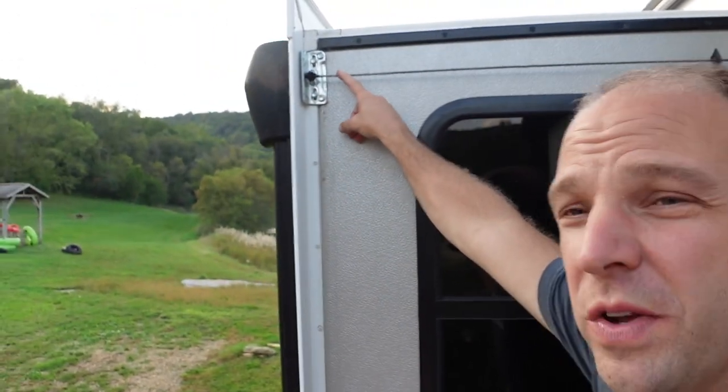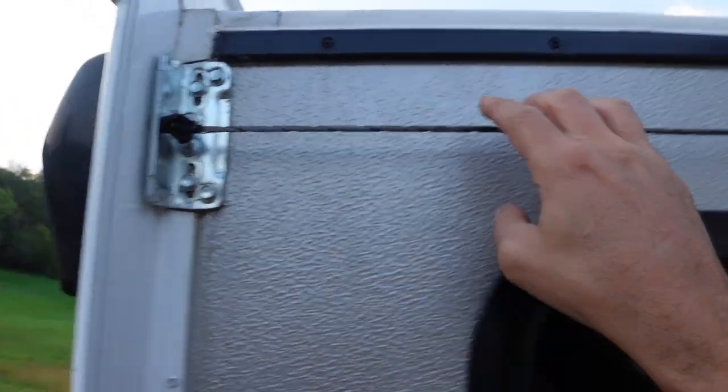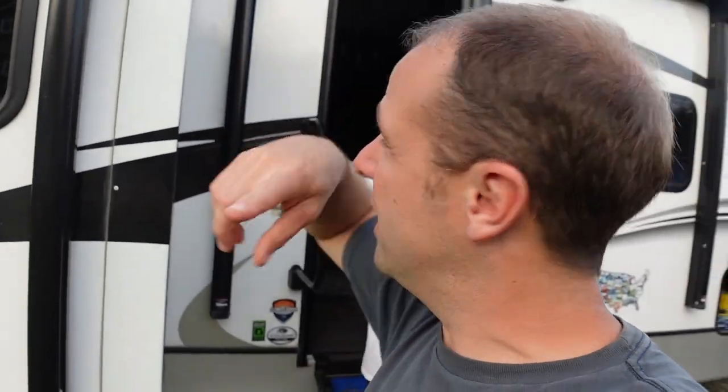Here's the kicker. The reason it's doing that is because when it pulls it in, this bracket should really be lower. When it pulls in, this cable goes like this and gets to this point — you see that metal part on the top — it's rubbing on that and starting to break. So what I've done in the meantime is put a bunch of electrical tape on it to stop it from fraying, but it's already cutting through the tape on top.